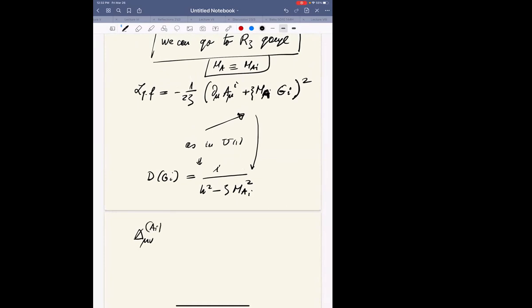For A_I fields, it will be this one that we wrote before: minus i over k squared minus M_A I squared. Well, it's one and the same mass in this example. I'm just writing it because they could be different. g mu nu plus, I wrote, psi minus 1 in the way I wrote k mu k nu. It was something like this. You can check me. I believe this is correct. But this is just a repetition of what I did before. I don't want to rewrite everything.